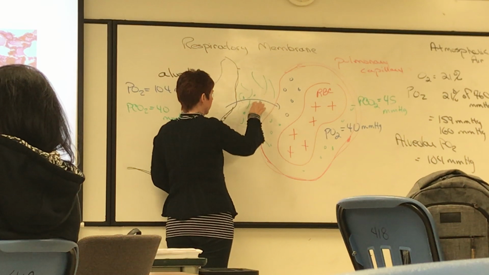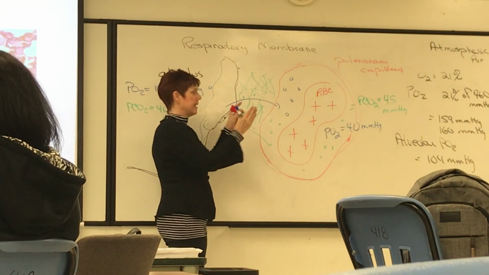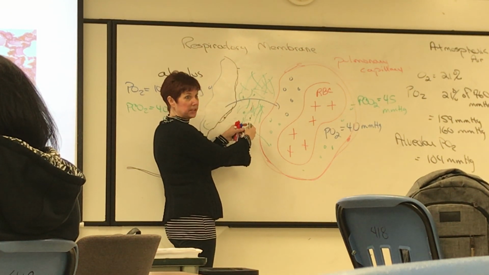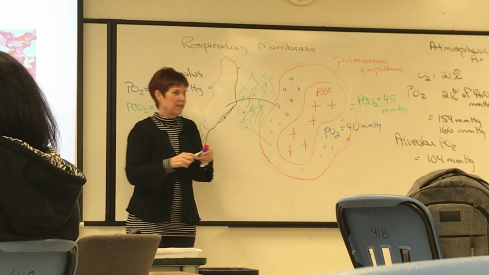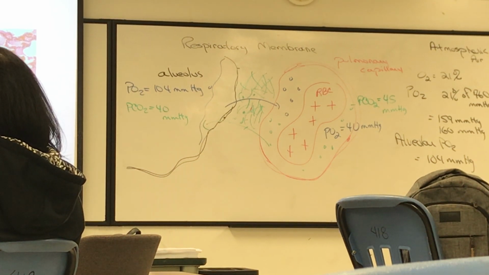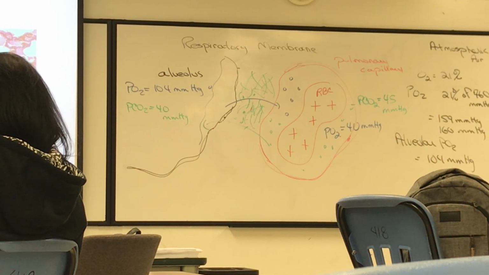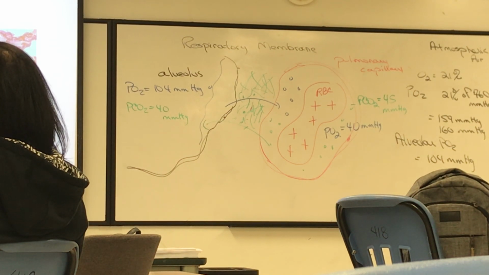In addition, if we add extra collagen fibers, that can create a barrier to the diffusion of the gases, and we can actually increase the distance. So not just make it more solid material with the protein fibers, but actually spread apart the two simple squamous epithelia and increase the distance. So, based on rules of diffusion, what do we do to treat this? Not to treat it to get rid of it, but to provide an adequate oxygenation. So if someone has pneumonia or pulmonary edema or pulmonary fibrosis, how can we overcome the effect of diffusion to increase the amount of oxygen in their blood or increase the rate at which CO2 leaves, because otherwise they're going to build up CO2. They're going to become acidic because CO2 is not leaving at fast enough a rate.